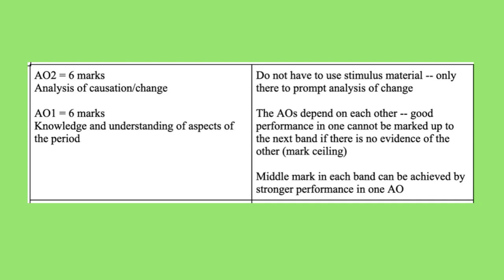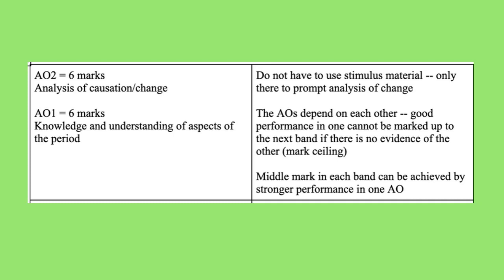We do know that 6 marks here are available for AO2, which is your analysis of causation or change. That will depend on the specific question that you're given, but essentially you've got to look at the period you've been given and think about the changes that have taken place across that time. And for the analysis bit, really all that means is just to explain why you think what you do. So rather than just giving statements and saying this changed or this happened because of this particular factor, you need to explain, well, why did that happen? Why did that change? Why did that particular thing lead to this event?